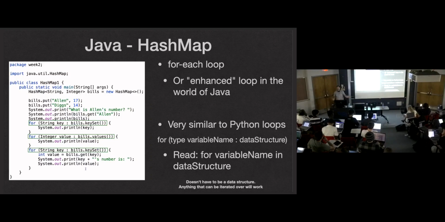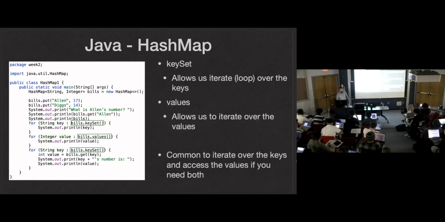If you want to look up the documentation for, oh my goodness, I just said it and I'm blanking on it, but where you iterate over the keys and values at the same time, entry set. If you want to look up the documentation for entry set and do it that way, iterate over both, knock yourself out. I don't memorize the syntax, and I never really felt like it, to be honest. So we iterate over the keys or the values, or iterate over the keys and grab the values.